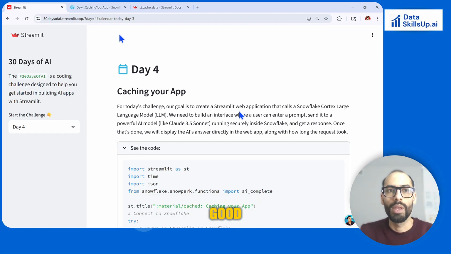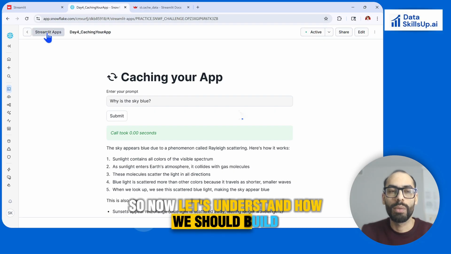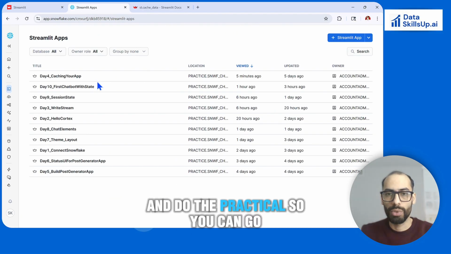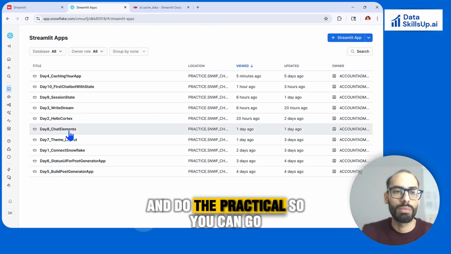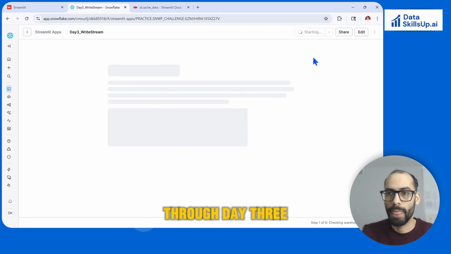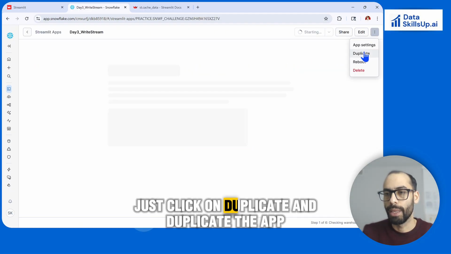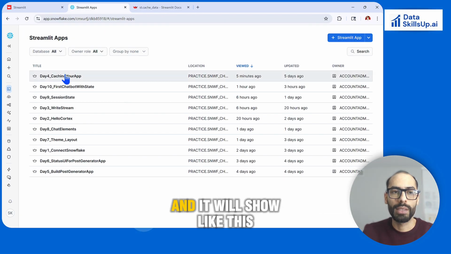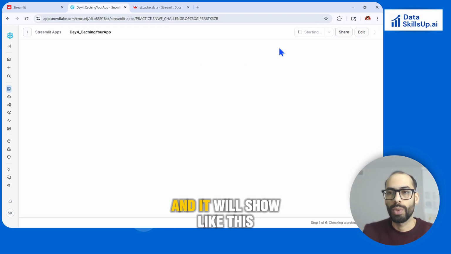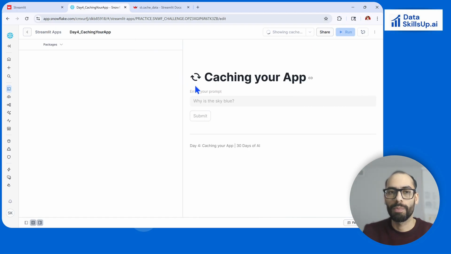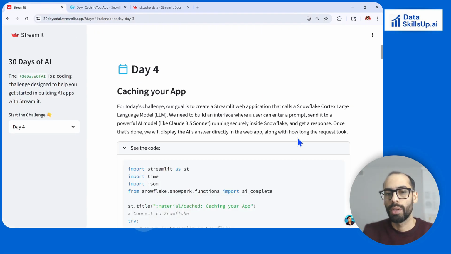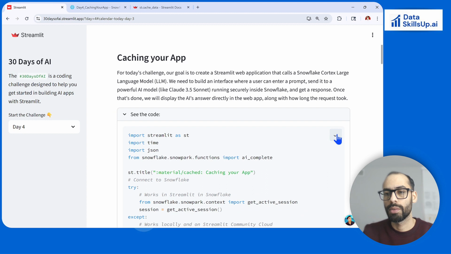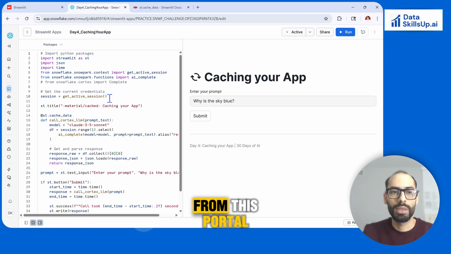Cool. So now let's understand how we should build it actually and do the practical. You can go through day 3, just click on duplicate and duplicate the app, and it will show like this. Just copy the code from this portal.